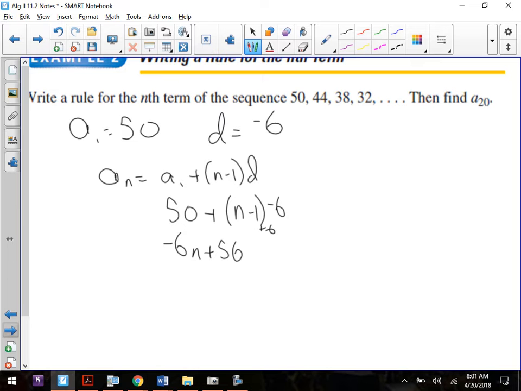I will also remind you that you'll probably screw up with a negative once or twice. So be careful. Always go back to your calculator real quick and just double check that that formula generates those terms in the sequence. If it does, you did it fine. If not, you screwed up.